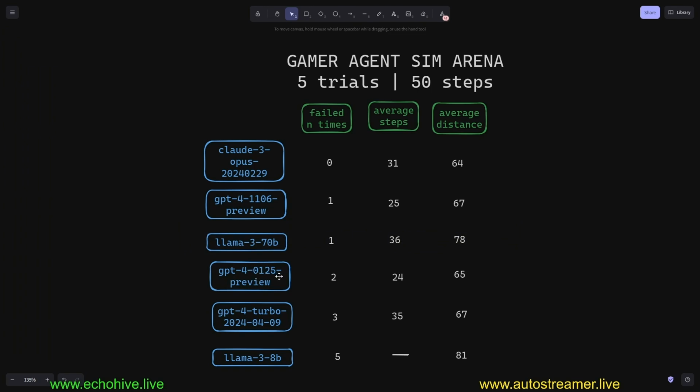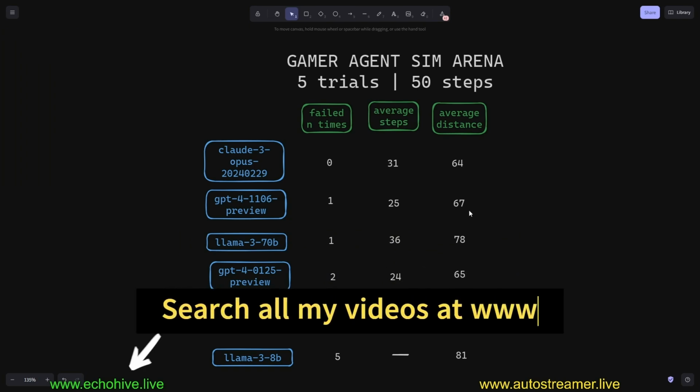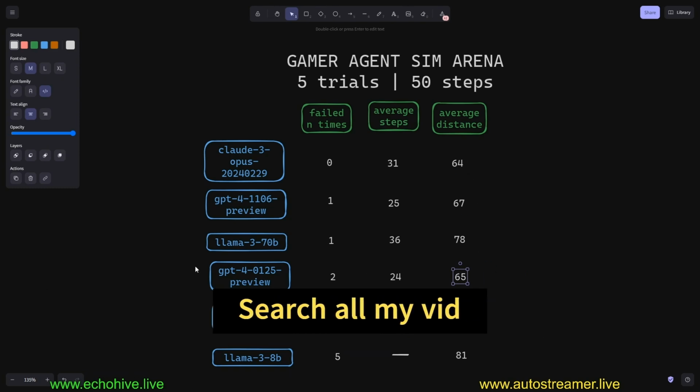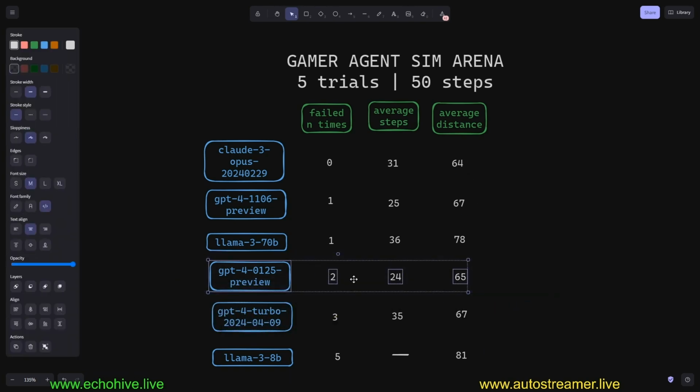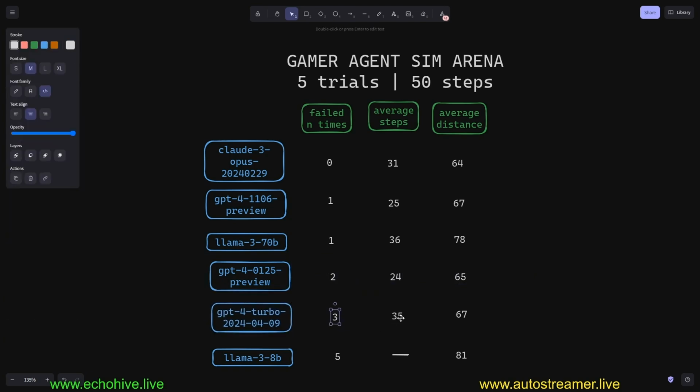Next up is the 0125 variant of GPT-4, which failed twice. It actually was able to solve it the fastest by taking the smallest amount of actions, and it maintained a very low distance. It's the second best distance, so this is pretty good, except that it failed twice. And GPT-4 Turbo, the latest model, failed 3 times. It solved it in 35 steps with 67 average distance.